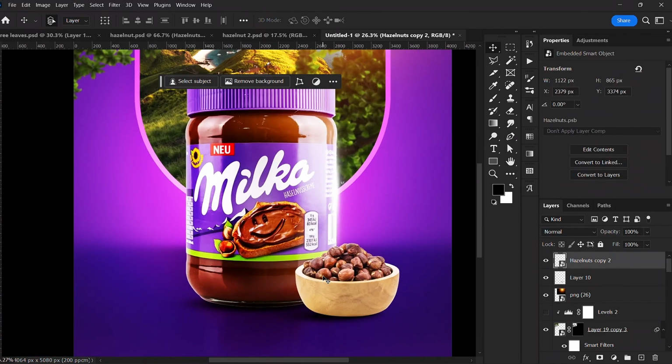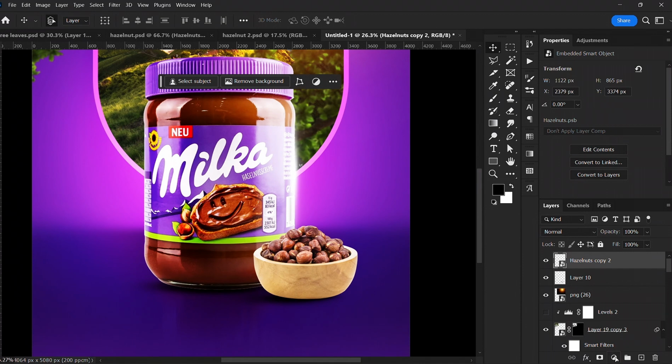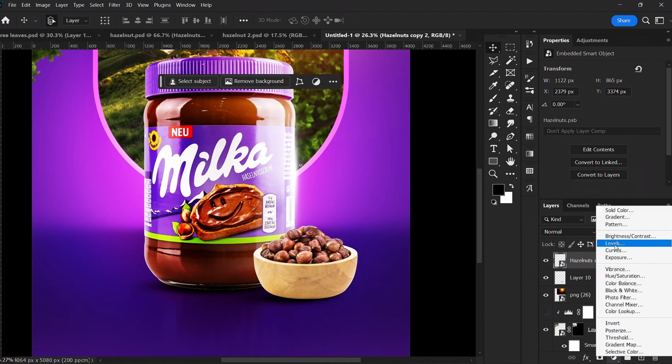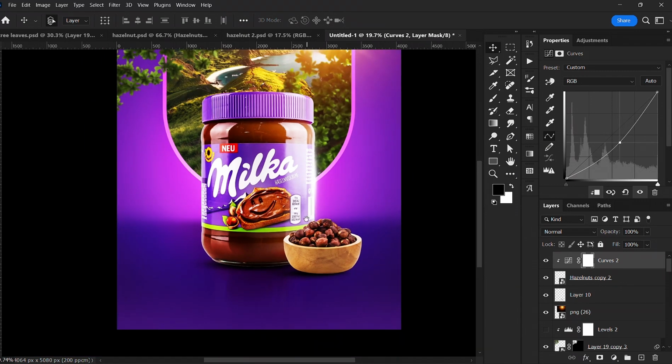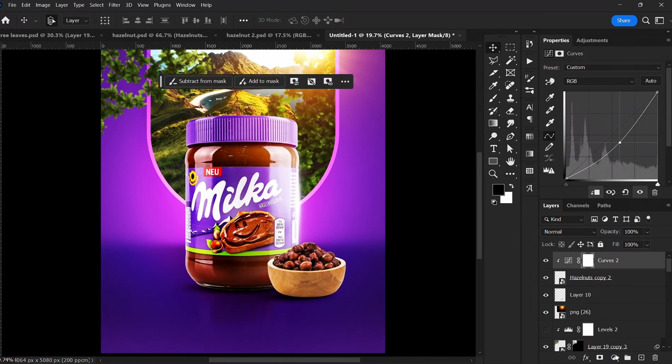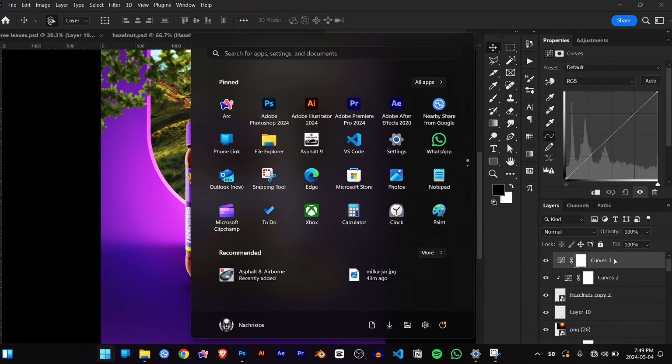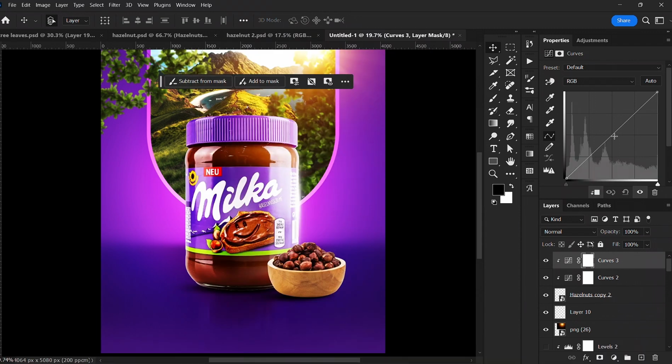Then coming over to this one again, I'm going to create a curves adjustment layer. I'm going to mask it to this. I'm going to bring this one down. Yeah, this is for the overall depth so that the original color and width is going to come out. Then create another curves layer, still clip it into this one, then bring it down.